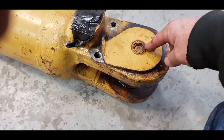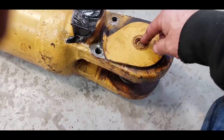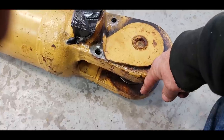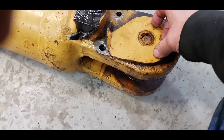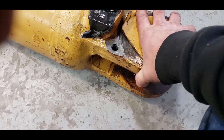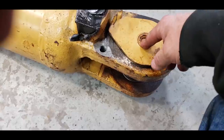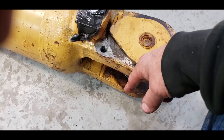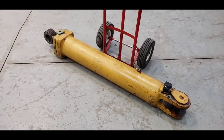And then the other bad thing that can happen is these are friction welded, so if the pin breaks off, and I've seen them do it in here, it will fall out the bottom and hit the ground. And then your cylinder comes off and you do all kinds of damage. So generally what we do is we take the bottom and we weld something across there so that if the pin ever came disconnected from this retainer, it couldn't fall through the hole. So anyway, that one's ready to go on.